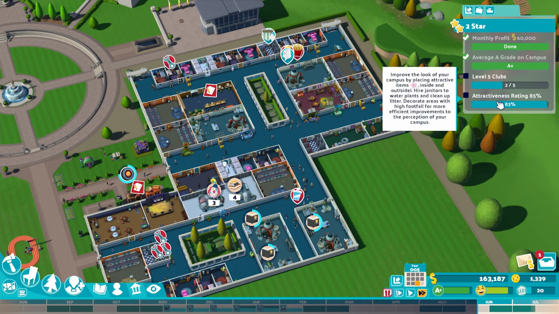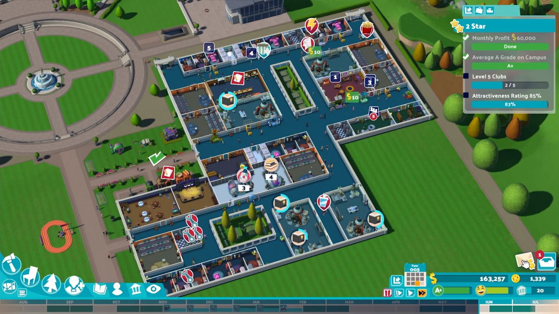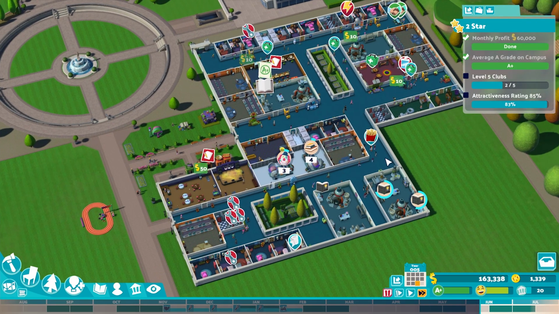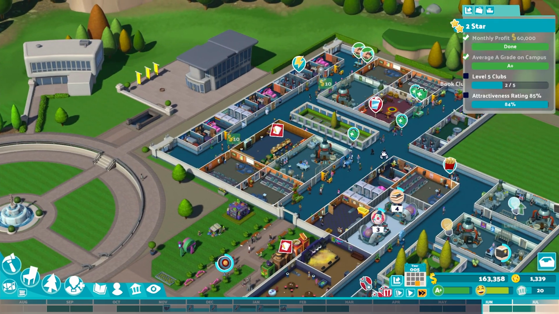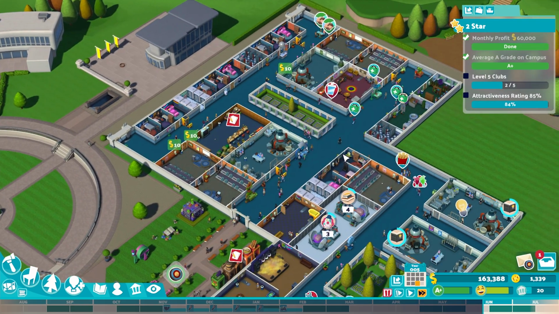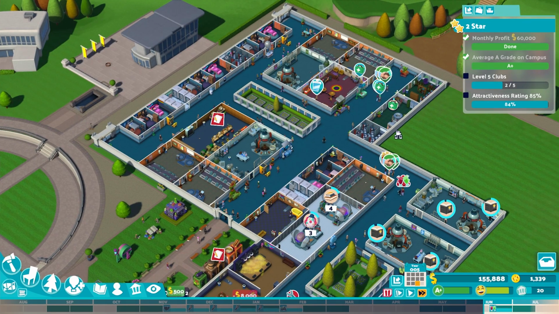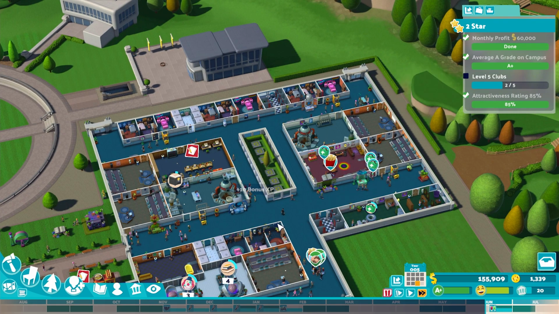So our attractiveness rating is almost pushing 85, so as long as our janitors keep on top of stuff, I think we should be able to hit that, and then it's just a case of improving those clubs every single year, which we should do if we have more students. More students means more club sign-ups, and that means that more people are going to be improving the levels that we have in the clubs as well. Orb Club has been pretty useful for us, bringing in money, and there we have 85% attractiveness rating.